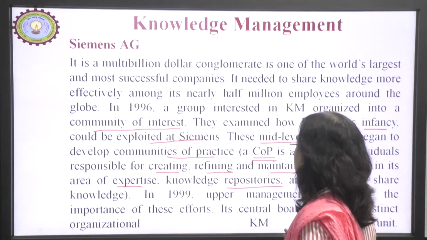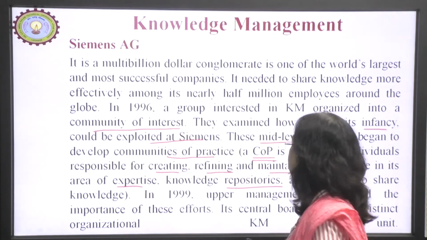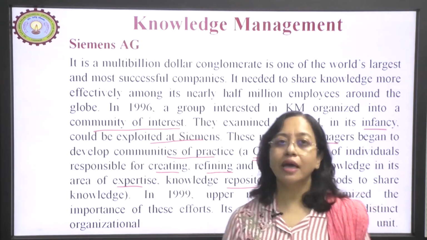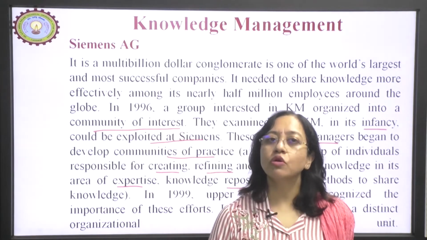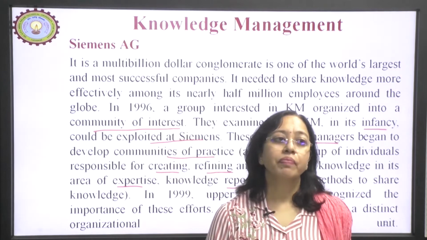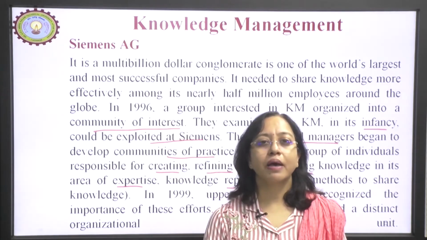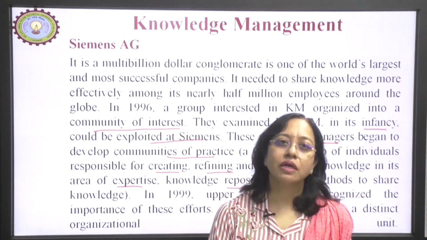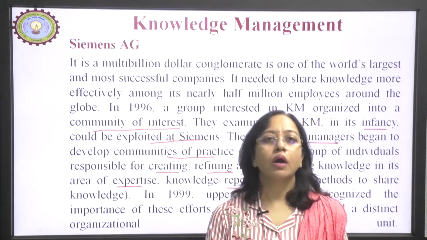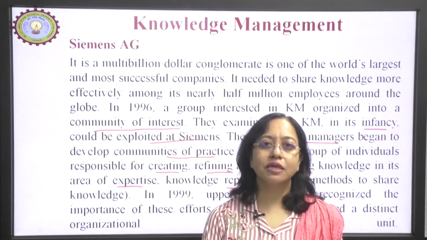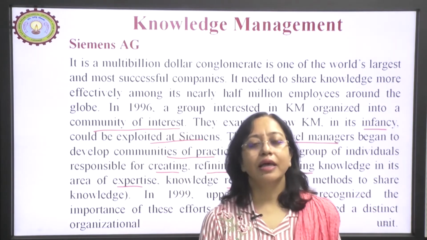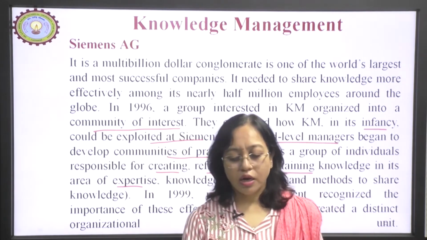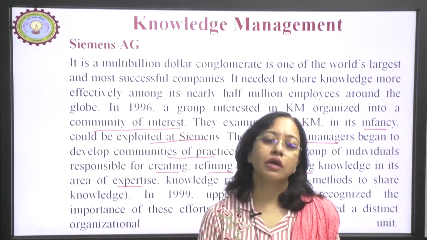In 1999, upper management recognized the importance of these efforts. Its central board created an organizational knowledge management unit. So, you can see for yourself that it was at the initiative of the employees, there was nothing from the top management. The employees realized the importance of knowledge management to improve the functioning and decision making of the organization, and they voluntarily organized themselves into a community of interest and communities of practice. Because of them, the management realized how important it is, and then it created its own knowledge management unit. So, that is the importance of knowledge management.